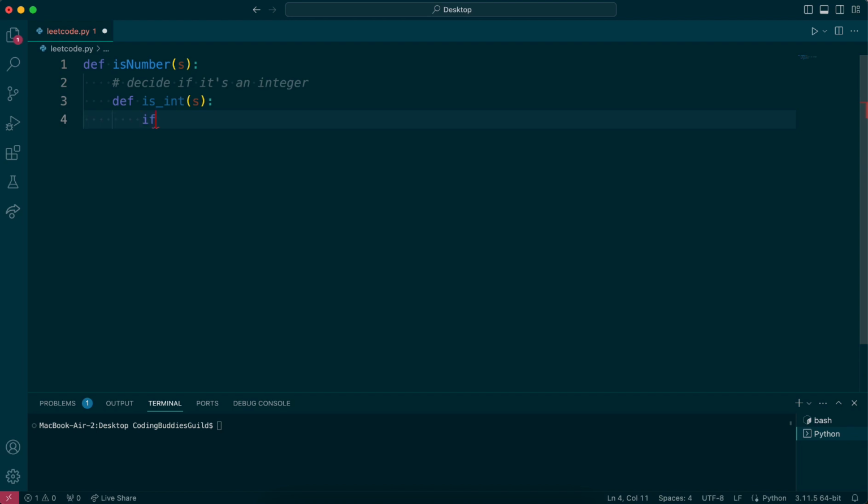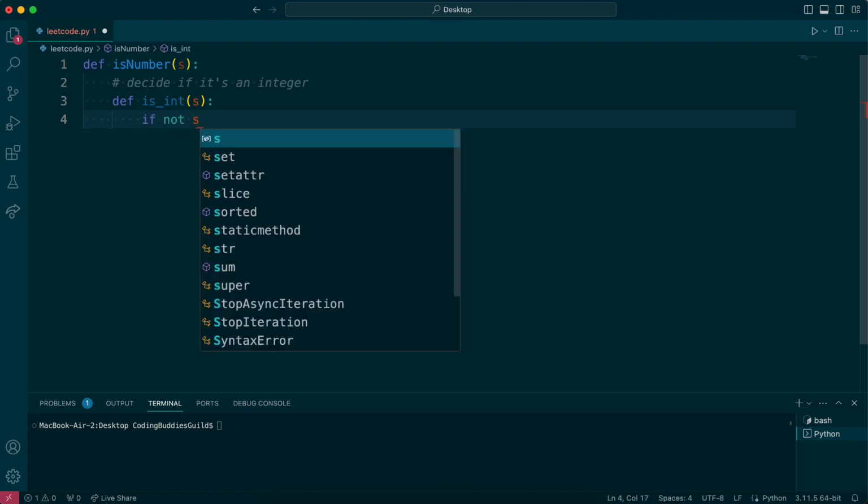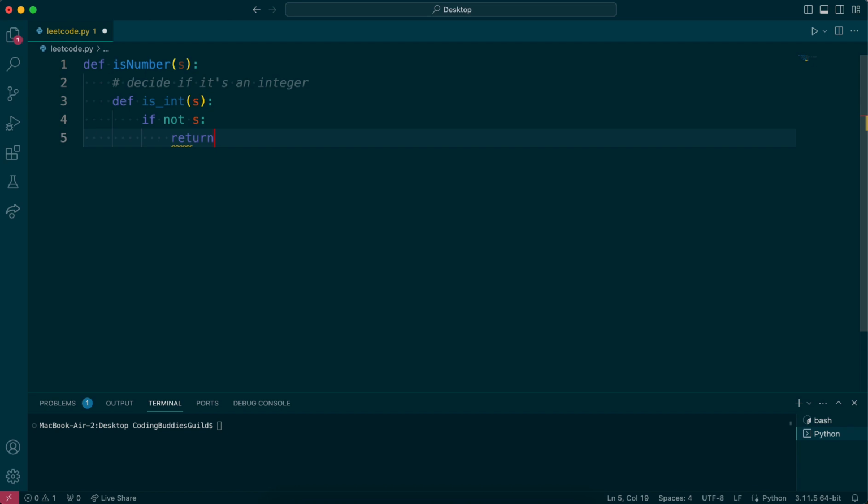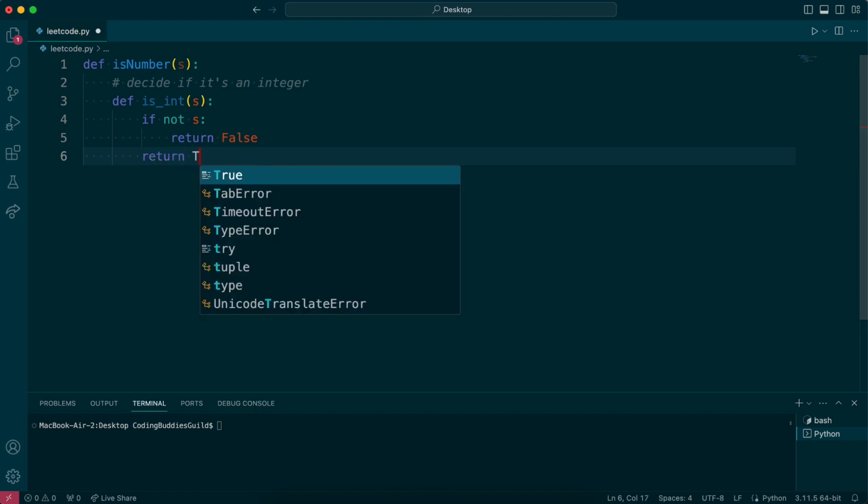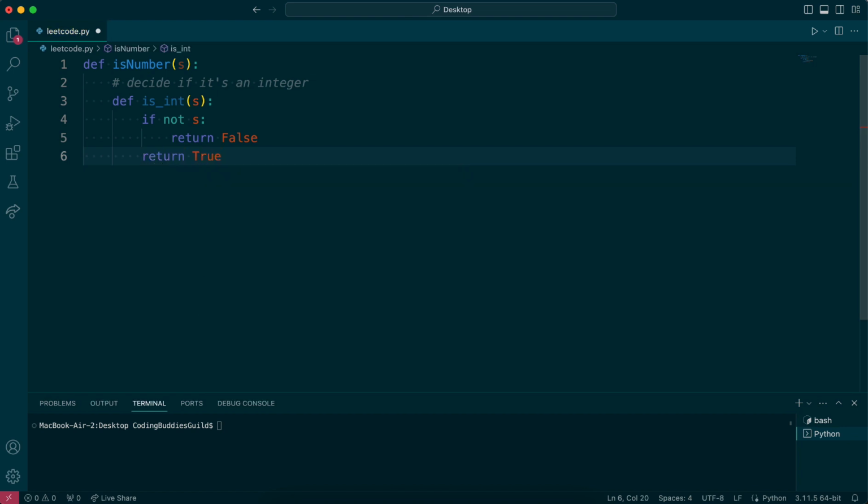So I just want to go if not s, then return false. Okay. And before we continue, I just want to go return true. By default, I would assume that it's an integer, and then I check the conditions that make it wrong. And if it was wrong, I'll just return false.